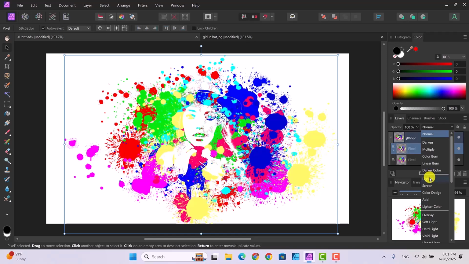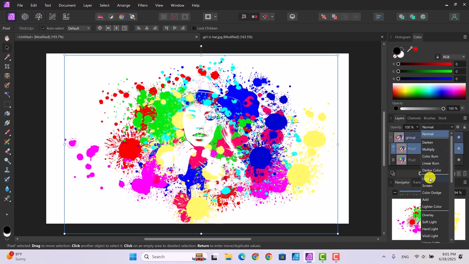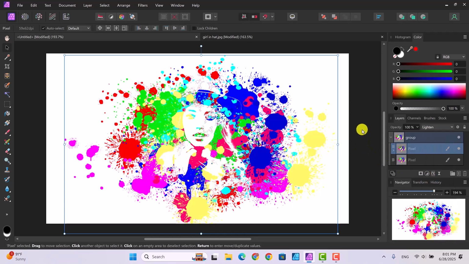Okay, so let's see what's down here. I had it planned what I wanted to do, but okay, well, I don't want any of the black to be there. So in order to get rid of that, I'm just going to click lighten. And so that's what we're going to go with. And then after doing that, I am going to do one more alteration. Maybe I won't. I think I will.